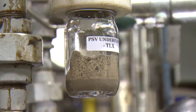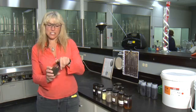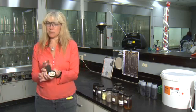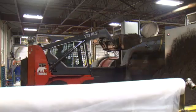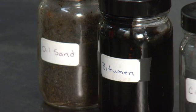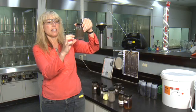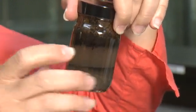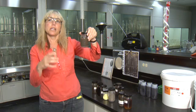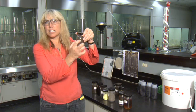There have been different technology developments that allow us to recover more of the bitumen and we're still researching other ways to do that. This is actually the first stage in the process — this is oil sand. In the process, what we're really trying to get to is 100% bitumen. These three are examples of our tailings. In the process, the bitumen floats to the top, sand settles to the bottom, and in the middle are the clays, which stay suspended. All the tailings technologies in development today are to address that clay particle layer.